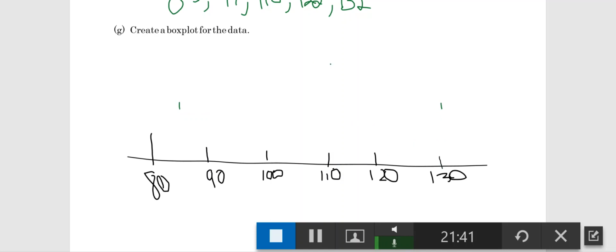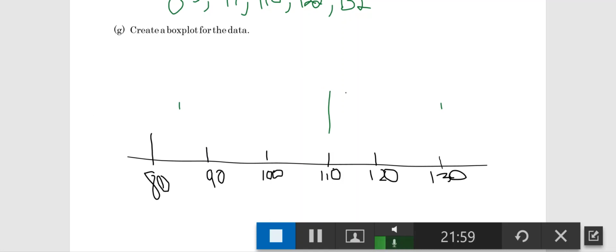And then I'm going to throw in my middle parts. So I'm going to throw in my median and my two quartiles. I like to do the median first. It's right at 110, which is kind of nice. And make that line just a little bit bigger. And maybe a little straighter would be good. Let's be honest, it's going real well today. Oh, so much better. Okay, good.